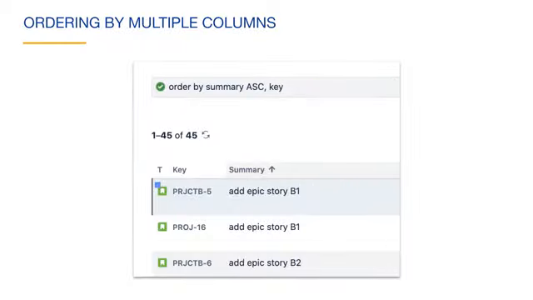You can add multiple field names to the order by clause by separating them with commas. The first field name is the primary sorting field, and any other fields take effect only if the prior field had multiple values that were exactly the same. In this example, we are sorting primarily by the summary field because it is first in the order by clause and because you can see that the summary column has the sorting arrow. We have multiple issues with the exact same summary, so the secondary field of the issue key is used to sort those matches. As you click on multiple columns in the search results, you will notice that more fields are added to the order by clause. The first field is by far the most important one.